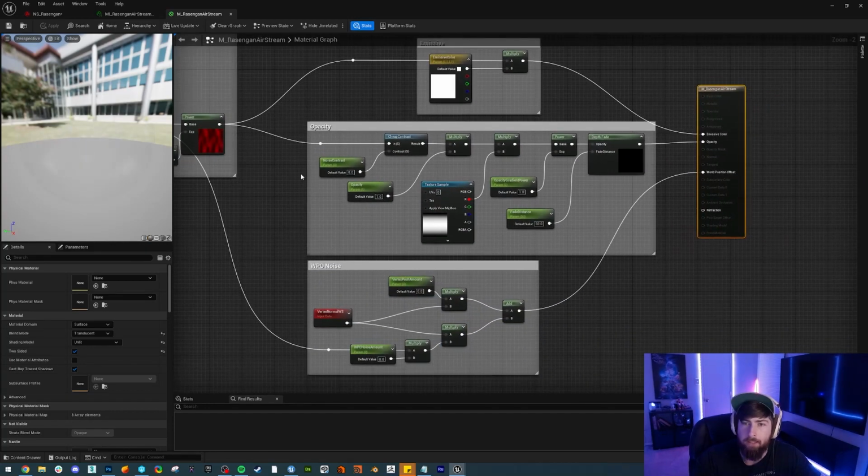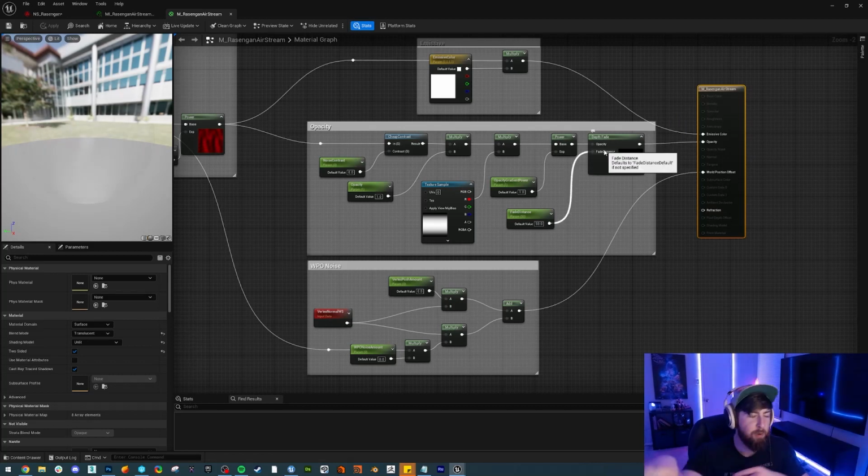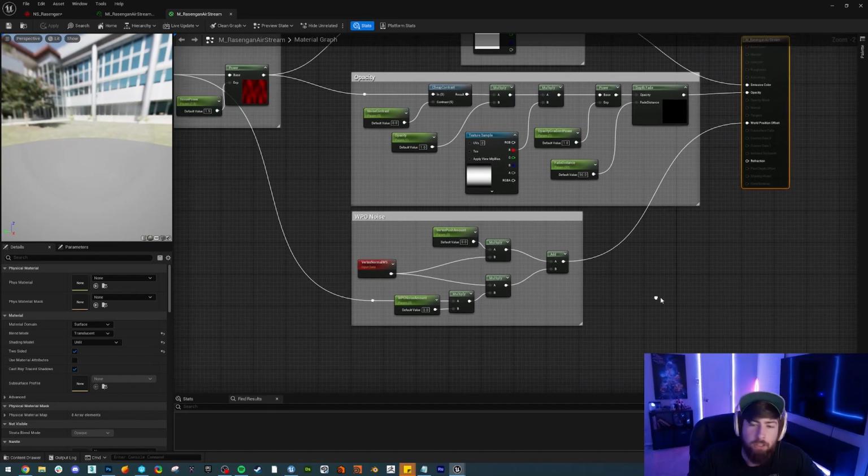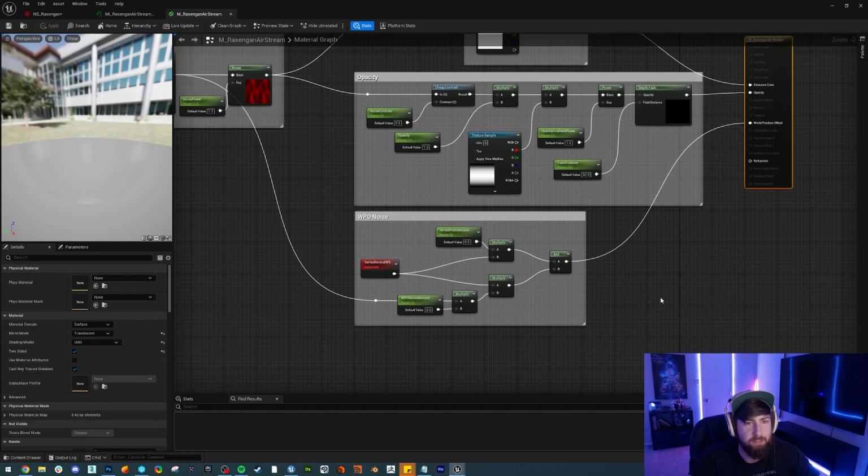Then I have that getting masked off in the opacity with a little bit of depth fade, just because as those wind spirals were clipping through Naruto, I wanted to soften up that intersection a little bit. Then down here I have very similar world position offset noise as the core material, just because I thought it looked nice, especially for a wind behavior, to give it a little bit of fluidity.